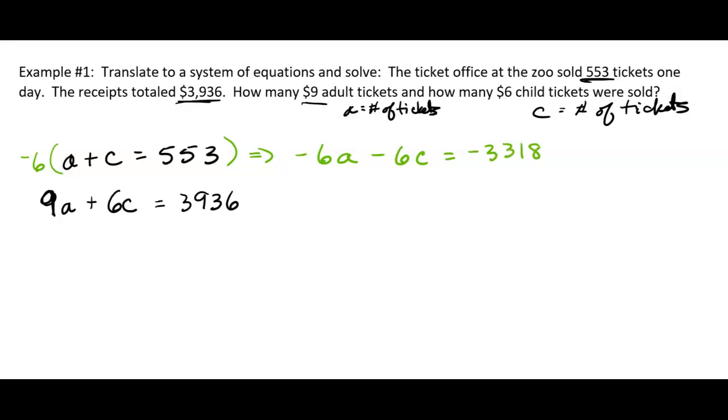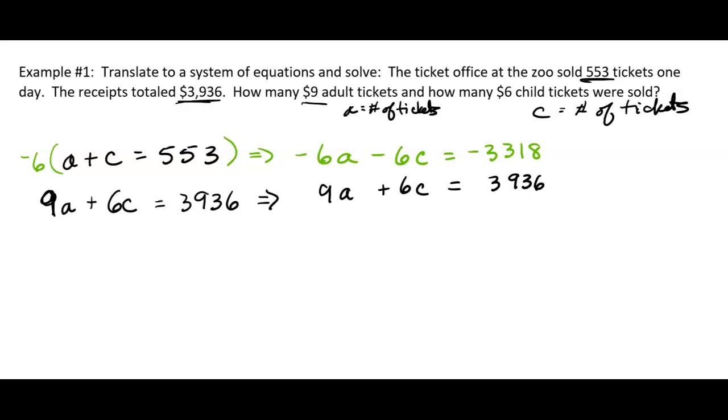It's going to be -3318. Now, we can't have an answer that's negative, right? You're not going to sell a negative number of tickets. So that's a little clue when we do these. And I'm not going to sell half a ticket. It has to be a whole ticket, so it's got to be an integer answer. The little things like that help us know if we're getting the answer right.